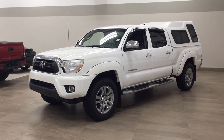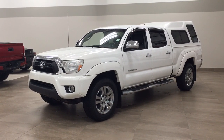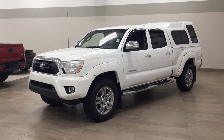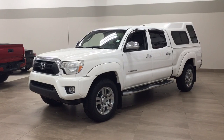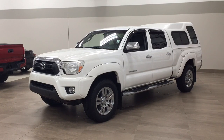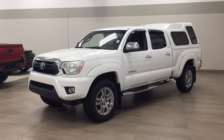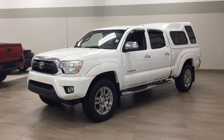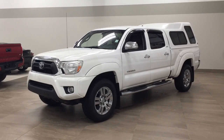Hello folks, welcome to Sherwood Park Toyota located at 31 Auto Mall Road in Sherwood Park, Alberta, Canada. Today I'm going to be showing you this 2013 Toyota Tacoma Limited. The most notable features on this Limited include its canopy, navigation system, and heated front seats. I'm going to go through a couple more features on the inside and outside of the vehicle to get you familiar with this 2013 Toyota Tacoma Limited. Let's get started.